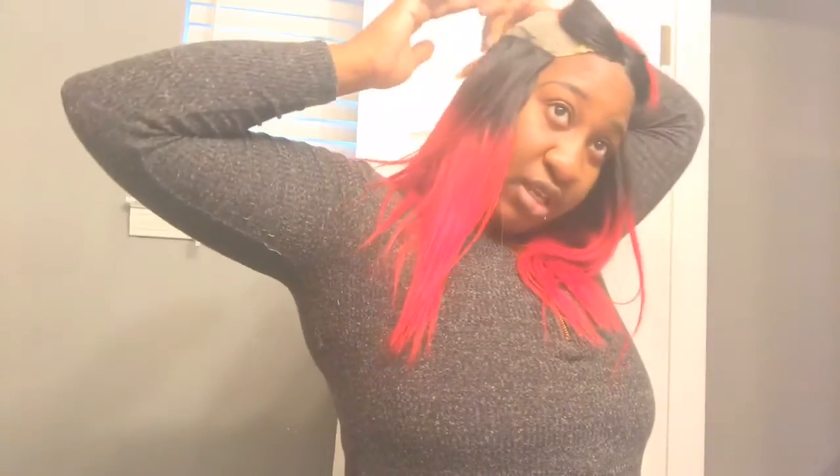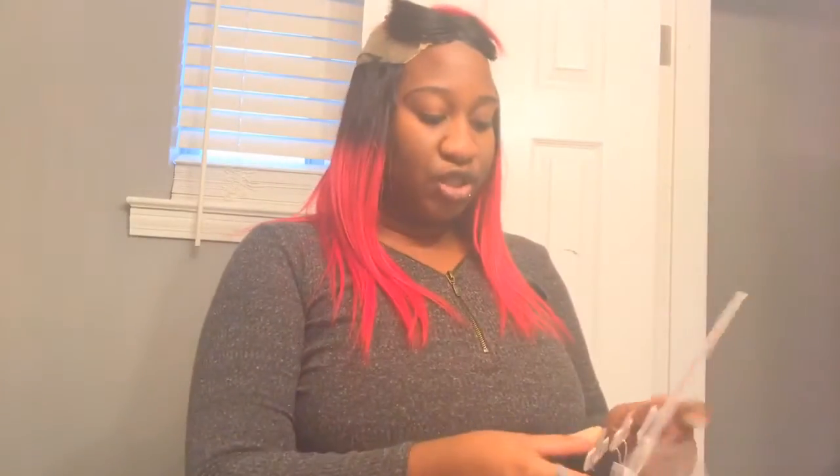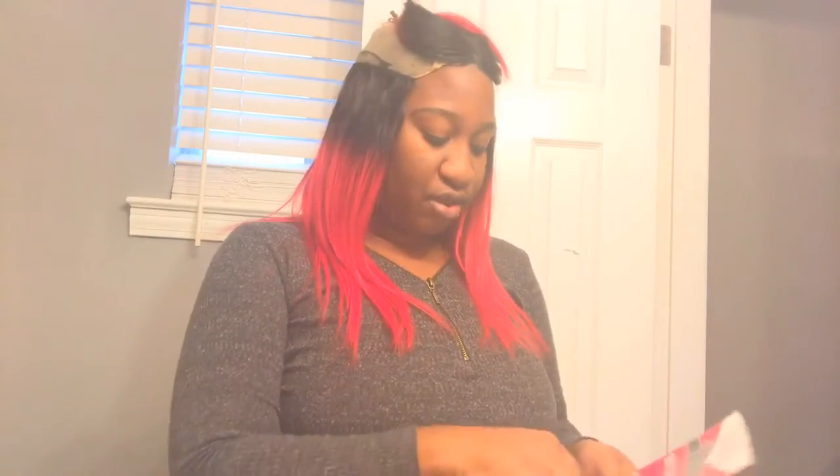I already have her gift — I have it under the tree in a big birthday bag with all her stuff in there. She doesn't know what's in it, but on Monday when it's her birthday she'll be able to open it up. She wants to go to the movies and out to eat, so we just want to make it special for her on that day.